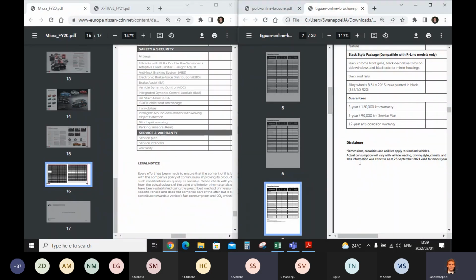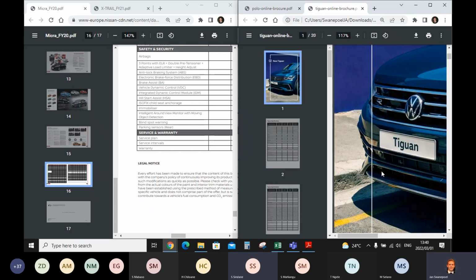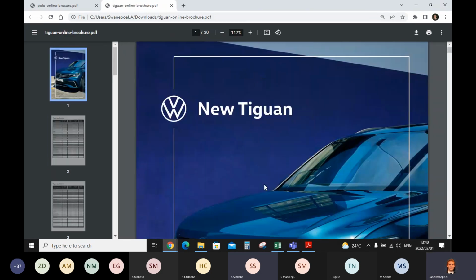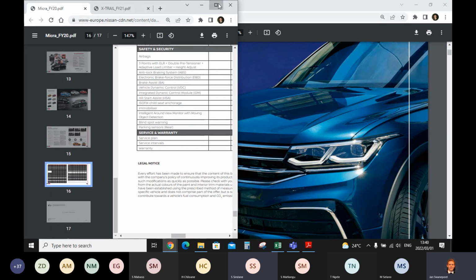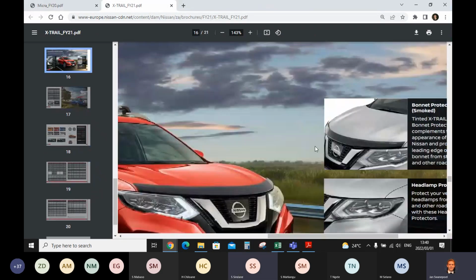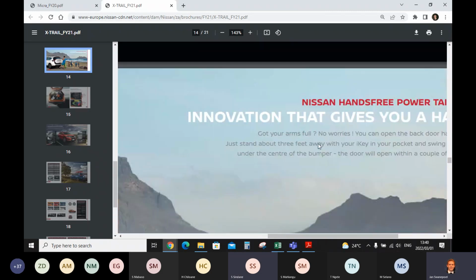Right. A few years back, when my baby was born, my boy now, he's not a baby anymore, he's now a full-grown boy. Nonetheless, we were in the market to buy a family-orientated SUV. And two different cars stood out for me. The one was the Tiguan. Let me just scroll up to show you the Tiguan. You know the Tiguan. The one was the Tiguan, it's this car, and the other one was the Nissan X-Trail, right? So the other one was this one, which you also know. You see these guys on the road often.